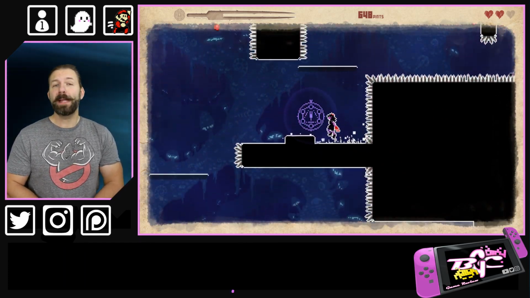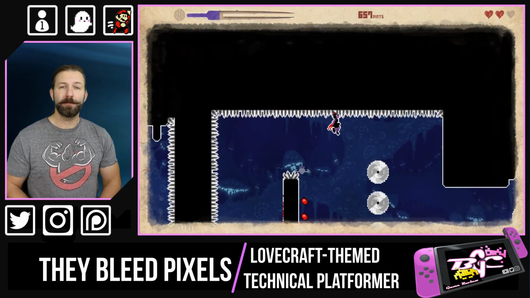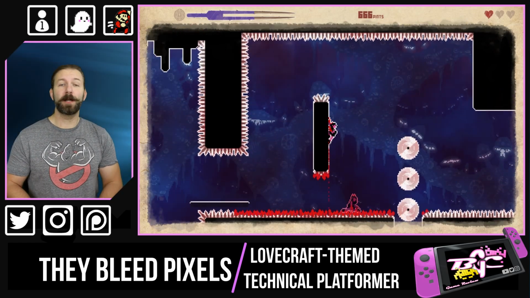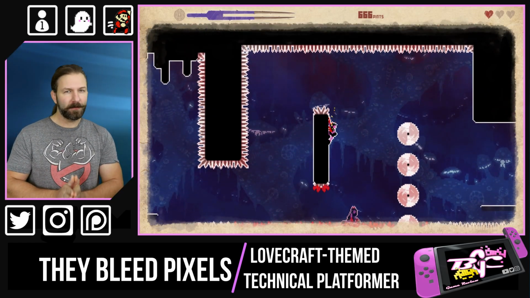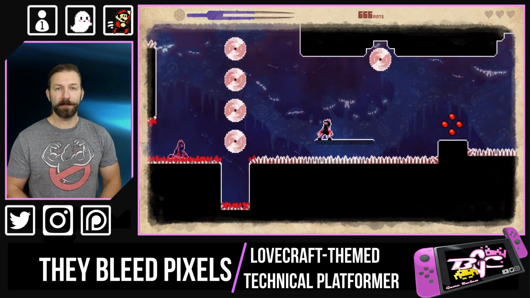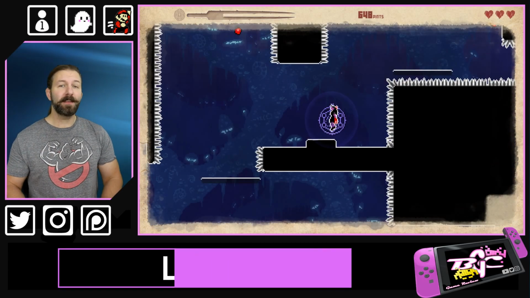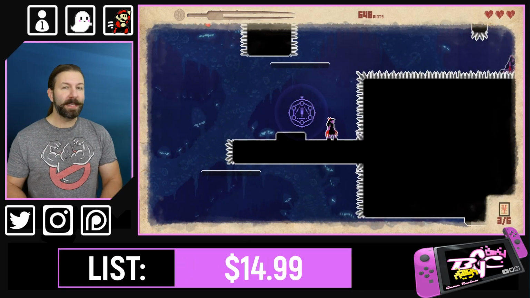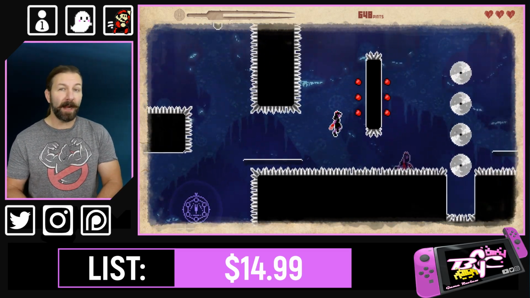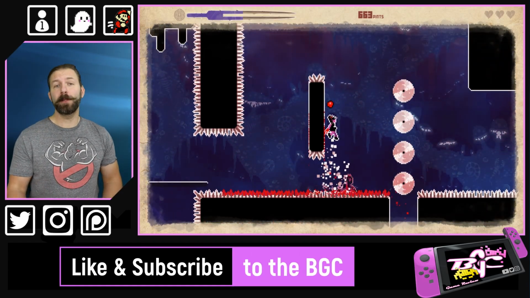First and foremost would probably have to be the control scheme of the game, for two reasons. Anyone who is a platforming fan knows that the technical nature of platforming requires really precise and responsive controls. And unfortunately, while certainly not game-breaking, they do feel a little bit fluffy in They Bleed Pixels. And while I can't be 100% certain that it's not at least partially due to a latency issue with my Pro Controller, the further you get into They Bleed Pixels, the more evident it'll become that the controls aren't as responsive as they should be. But again, not game-breaking, you get used to it, you learn to play through it.